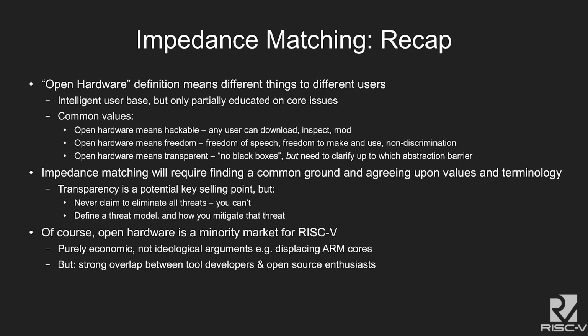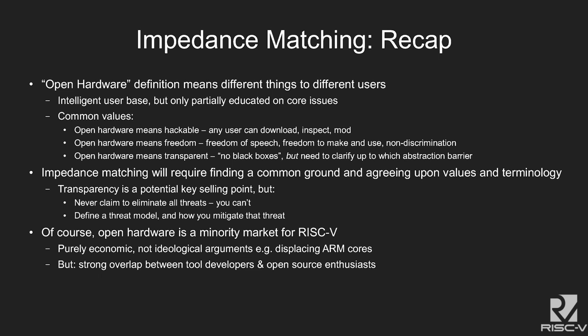So just a recap of what I'm talking about when I talk about impedance matching is that the open hardware definition means different things to different users. Open hardware includes silicon level, system level, module level. People are putting open hardware licenses on craft, like needlepoint and stuff like that. The thing is that with open hardware, the user base is reasonably intelligent, but they're only partially educated on core issues, particularly relating to silicon. So there's going to be some effort required to bring people all up on the same page.